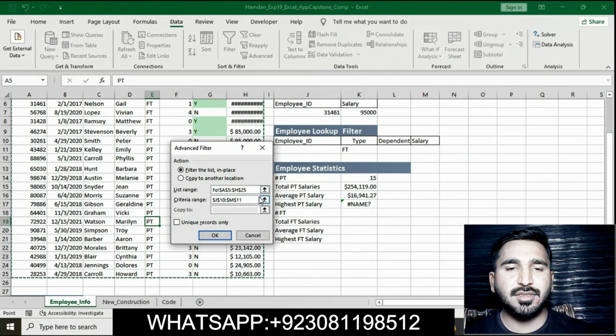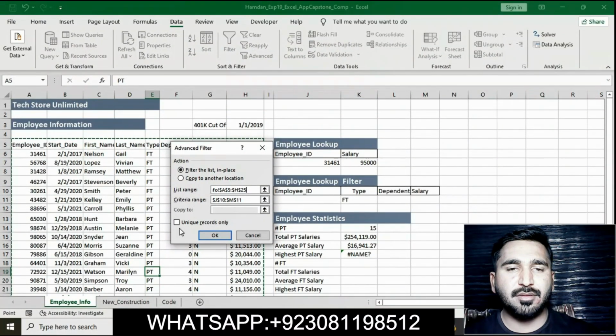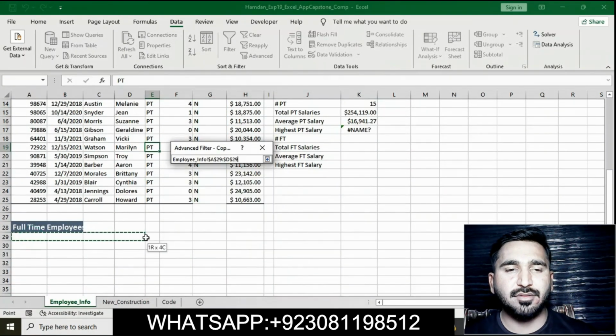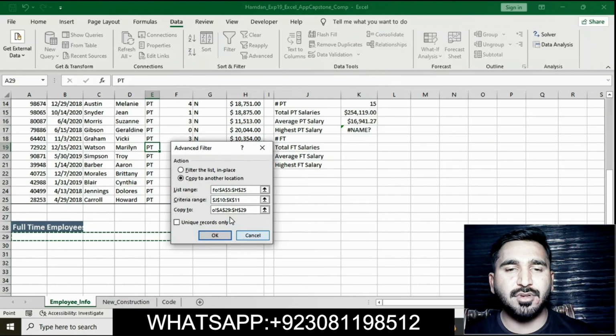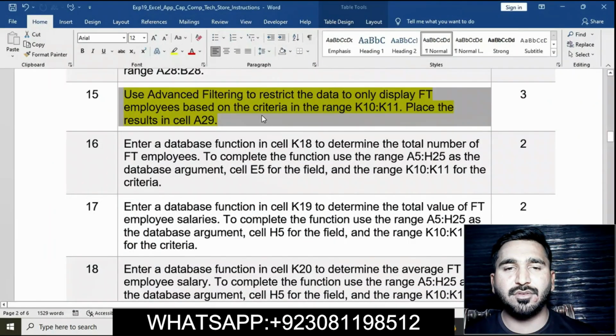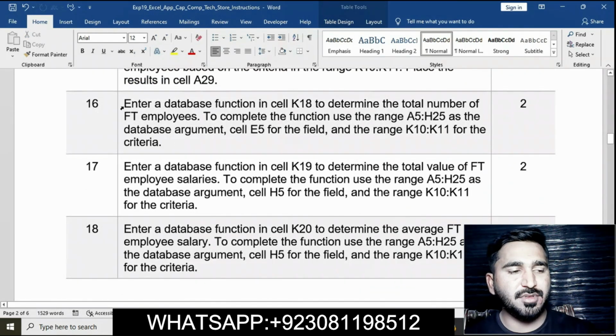Then the criteria range is K10 to K11, and copy to another location is cell A29. Okay, then click on OK. This is good now. Now moving on, next question is question number 16. I have done 15 questions of this assignment right now.